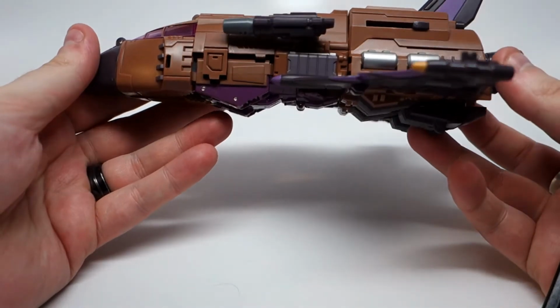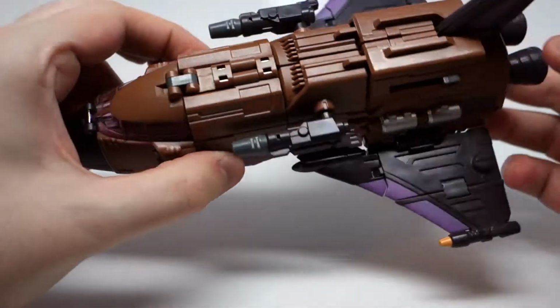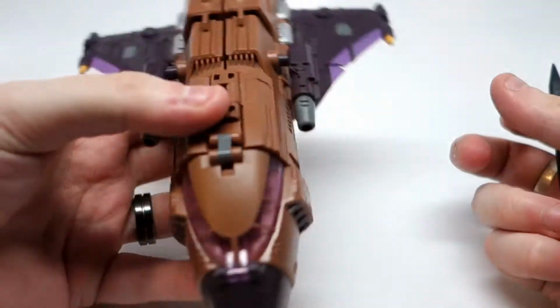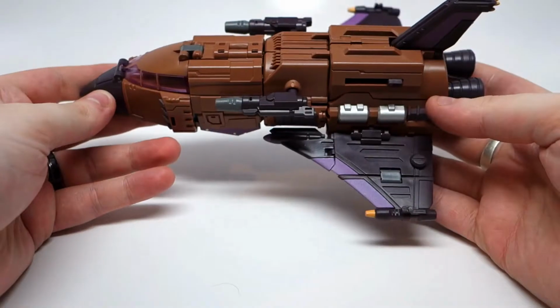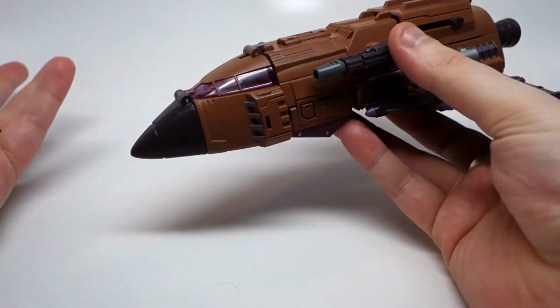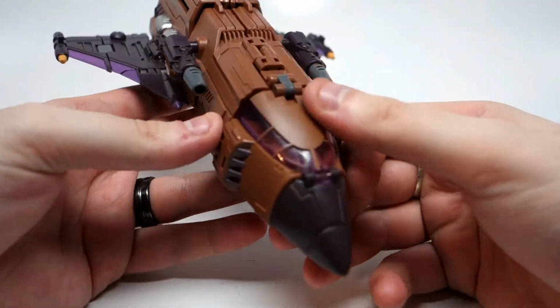He is obviously a space shuttle. He is a pretty decent representation of a space shuttle, although he's not really accurate to any real-world models, as people have complained, but that does not bug me. He's a Transformer. I don't need him to be exactly accurate to an Earth mode. He's obviously a space shuttle. Like, come on, guys.